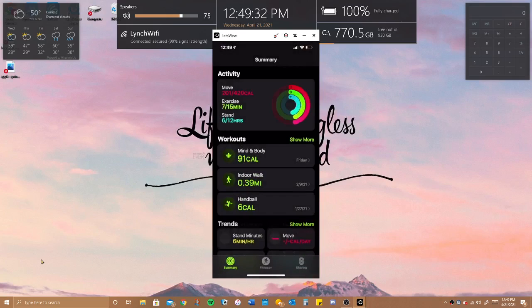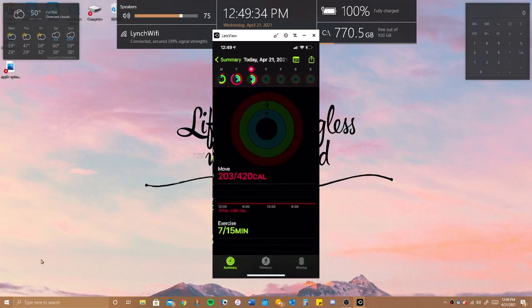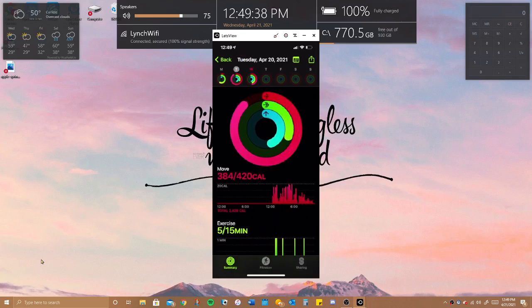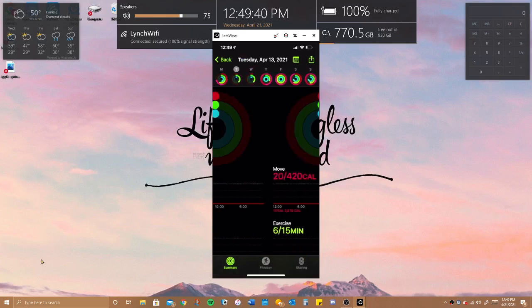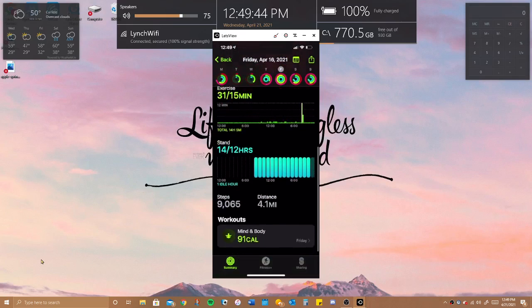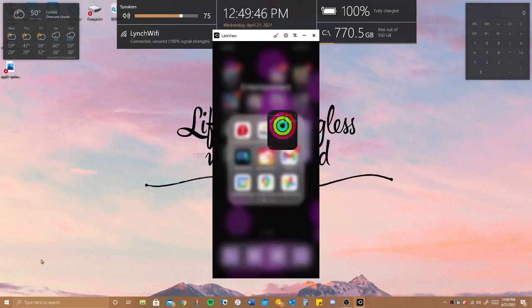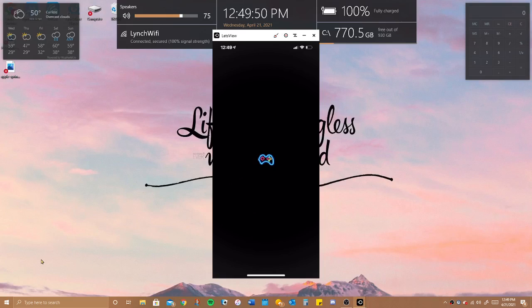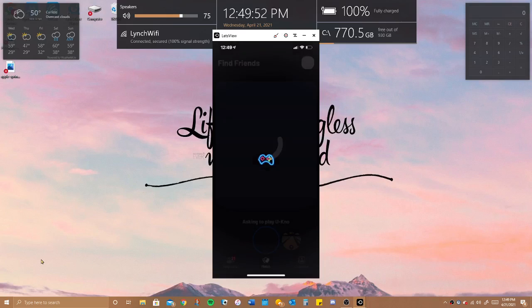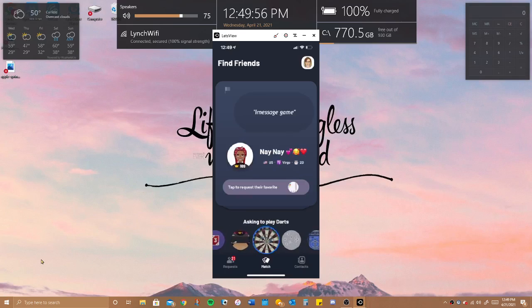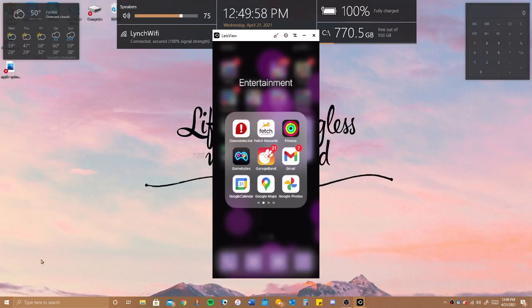Next is Fitness. That's for your Apple Watch, and you can just track how much you're moving throughout the day, and all of that. I was not doing good yesterday because I hurt my foot, but one of my really good days was Friday. I was on the move. I doubled almost everything. Next is Game Bytes. This is a quick little thing that you can add to your text messaging, and you can text different people and ask them to play bowling or Uno or darts or whatever.